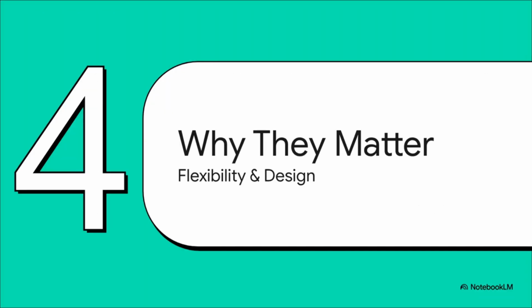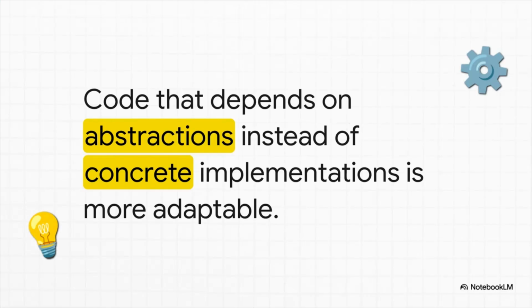And this brings us to the real heart of the matter, the so what question. Why do we even have these things? Answering this well is what shows an interviewer you don't just memorize definitions. You actually understand software design. It all comes down to this one powerful idea. We want to write our code to depend on the abstractions, the blueprint or the contract, not on the nitty-gritty details of one specific class. If your code only knows it's dealing with a vehicle, it doesn't have to care if it's a car or a bike. This makes your whole system way more flexible.